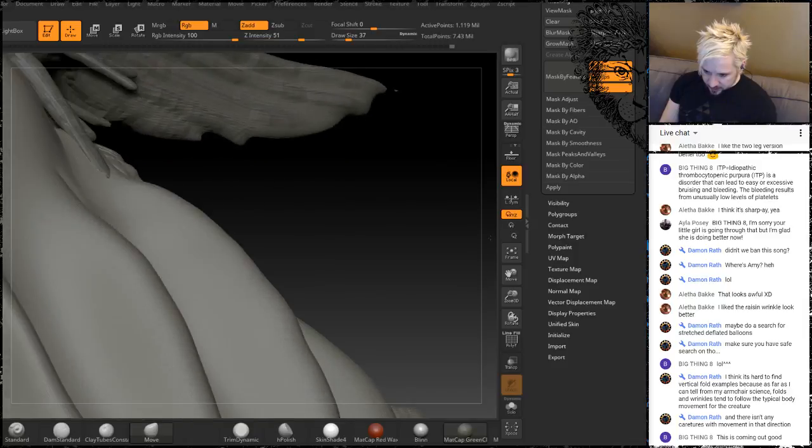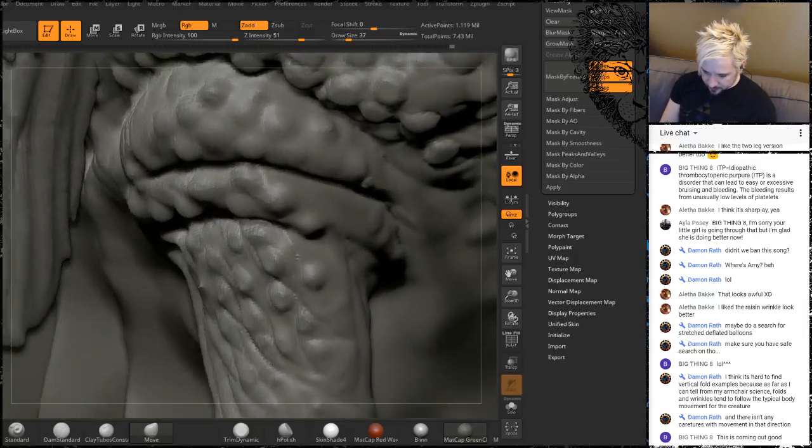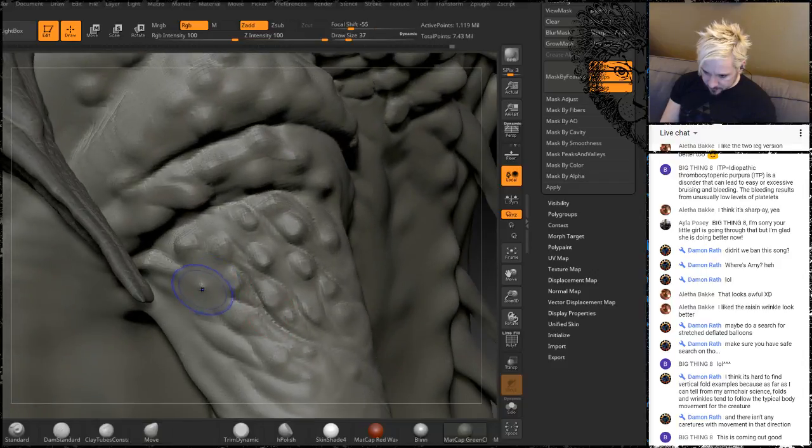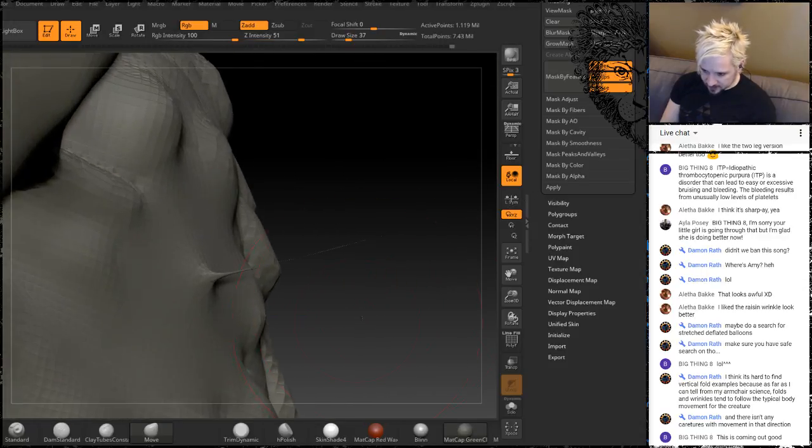Weird little ZBrush anomalies. So annoying.